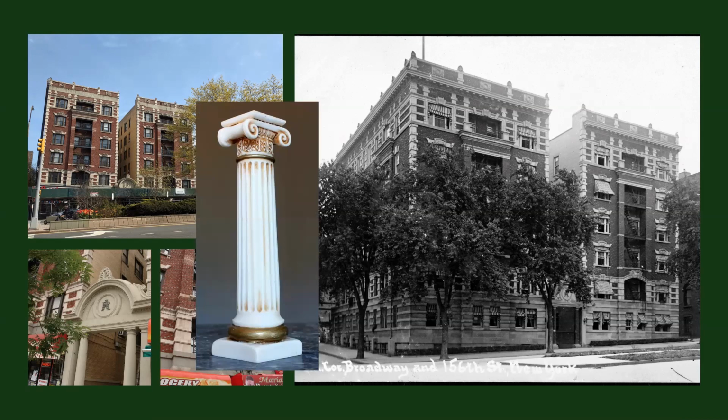Translated into a building, and you look at the Audubon Park Apartments there, you have a stone base for 2 stories. Often this was a rusticated stone, that is a rough sort of unfinished looking stone. Then you have brick stories going up above that, and that forms the shaft of the column. And then at the top you have a cornice. In this case, they've made both the top floor and the cornice into a sort of decorative top that mimics the capital of the column. So we have base, we have the shaft of the column, and we have the capital translated into the architecture of the building.